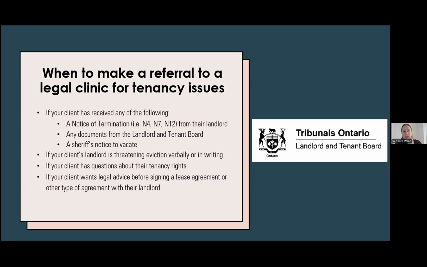It's important that tenants file documents related to the case on time. It's important that if the tenant requires an interpreter, they're submitting a request for an interpreter well ahead of their hearing. So there's lots of really important obligations that are put on tenants when they have cases that are being heard at the LTB, whether they are the ones who filed the case themselves, or whether, and this is the more common type of situation, the landlord has filed a case against them and is trying to evict them.